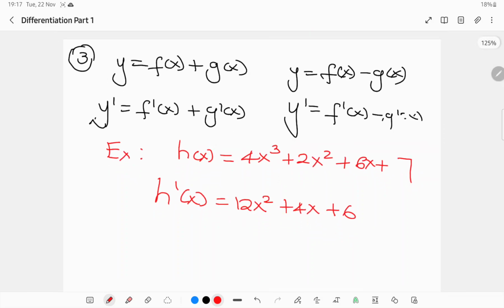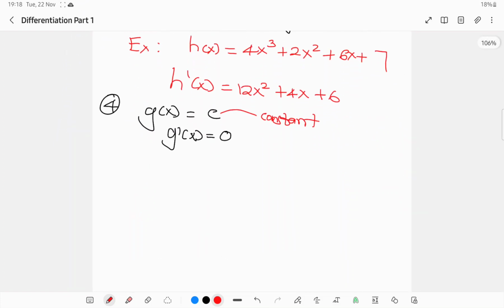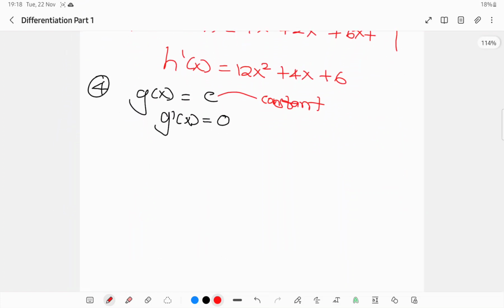So you already unpacked one law. This is what this means, right? Even if we had a negative, we'll apply that negative within the bracket. So we establish one law, maybe we'll call it law number 4, that the derivative of any constant is 0. Maybe let's call it g of x. The derivative of a constant c, g prime, is equal to 0, right? So c is a constant. It's still simple and nice, right? Okay, perfect.